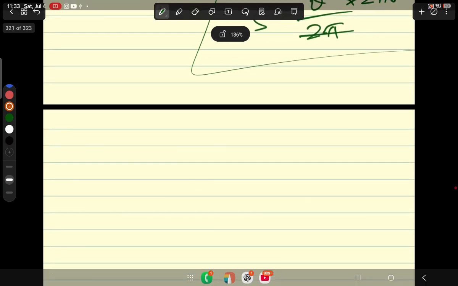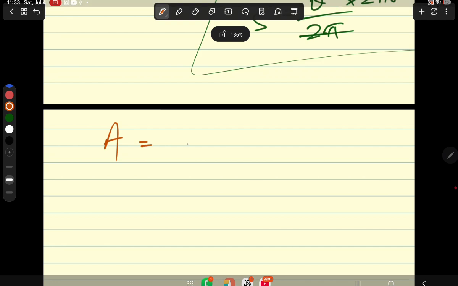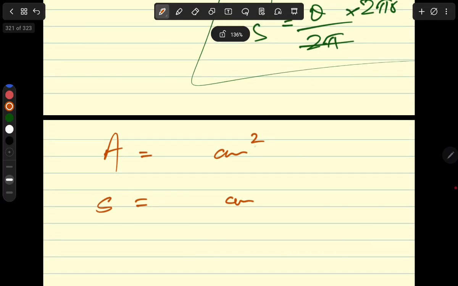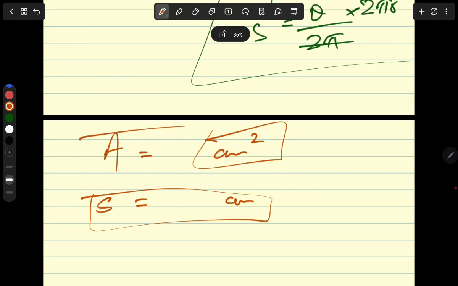There is one more thing. Whenever you are finding out area, your unit, whether that's meter or centimeter or whatever, must be in square, because the unit of area is already in a square. And for length, this is power 1. So lengths have linear units and areas have squared units. Okay, so this is very important intuition.